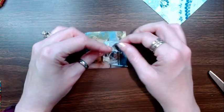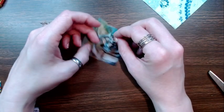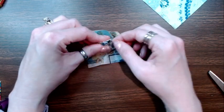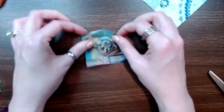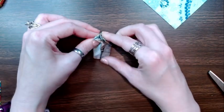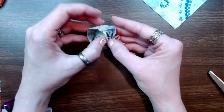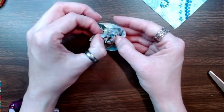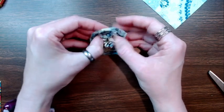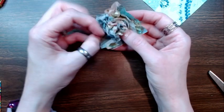And as you see, I didn't cut this one. We wanted to do this one square to just see the different ways that you can do it. So then you just take it out, and then when you get it all fluffied, if you want to trim some of the outer ones off, then that's what you can do. I'll show you.